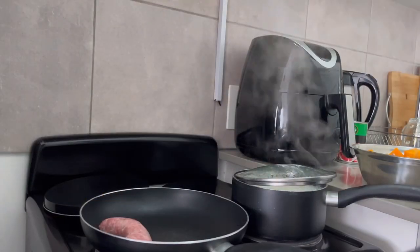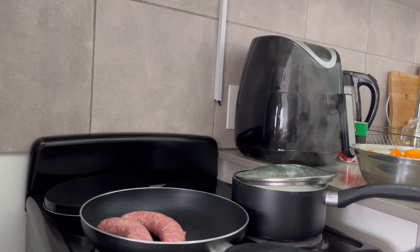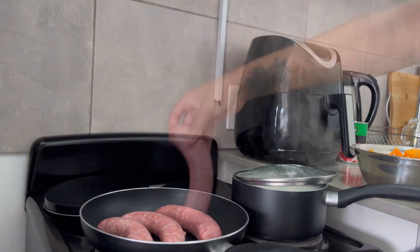So now I'm just going to place my beef bangers into the pan. I'm not going to put in any oil, just the bangers by themselves.